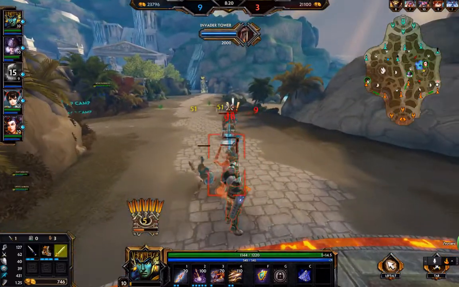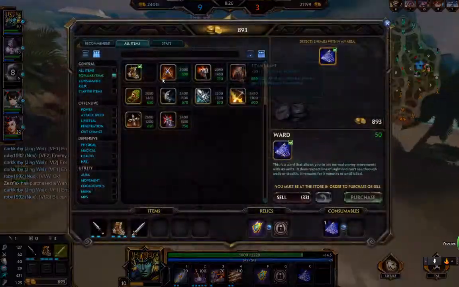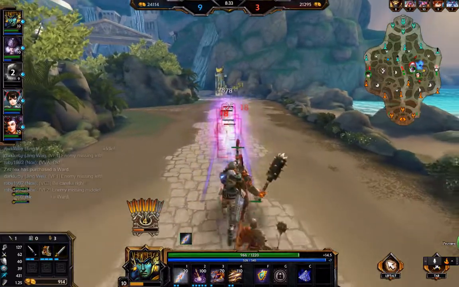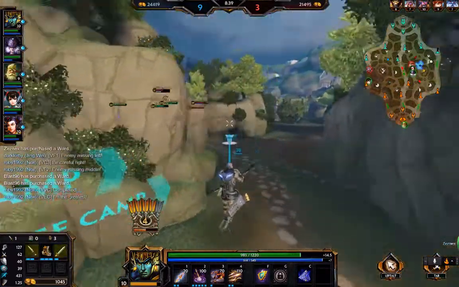Two, it gives 30% attack speed, which is huge. And then the pen is also huge, especially early. 10 pen does a ton when they don't have that much damage, because flat pen's a lot more effective against targets with lower defense.